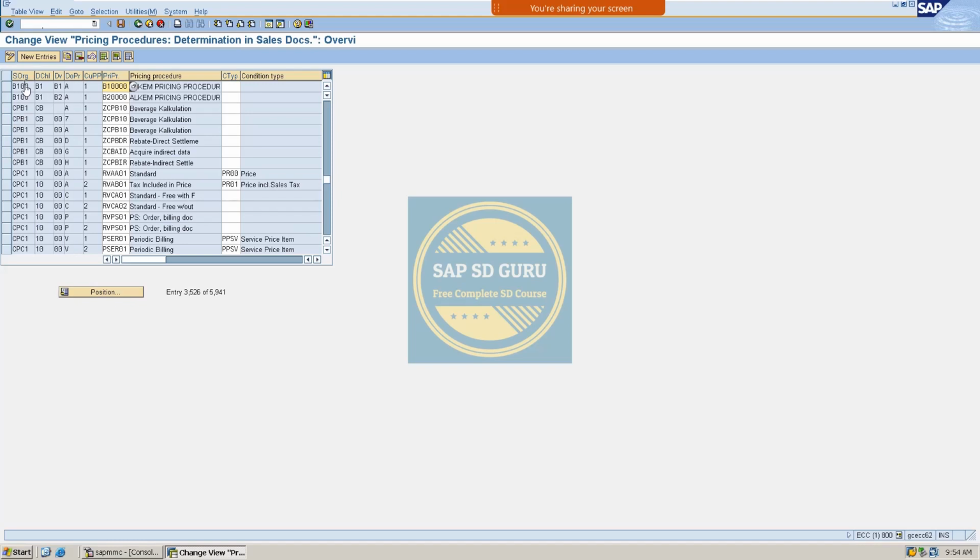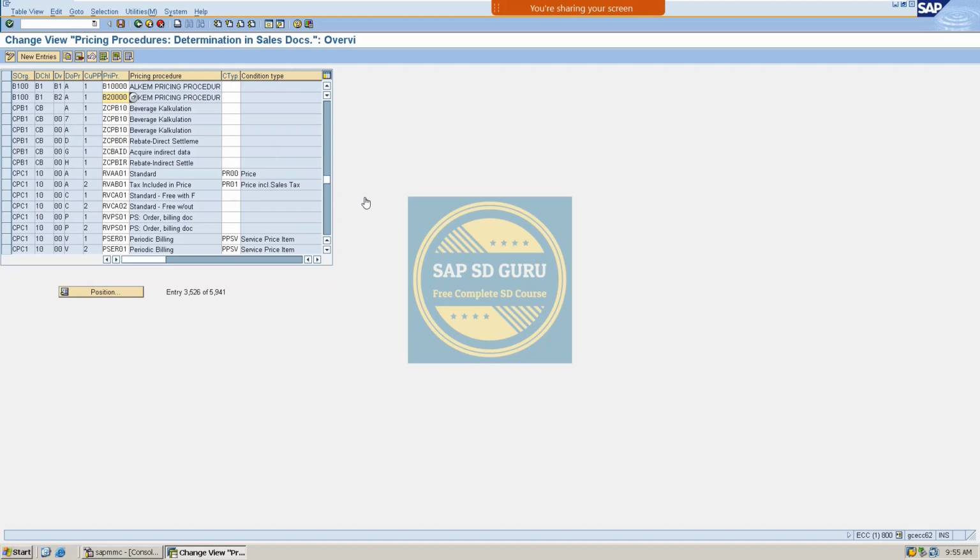See, for the B100, B1, and if the division is B1, here we have the pricing procedure B10000. And if the sales organization is B100 and the distribution channel is B1, and here division is B2, and if the document pricing procedure is A and customer pricing procedure is 1, for which we have assigned the pricing procedure B20000.